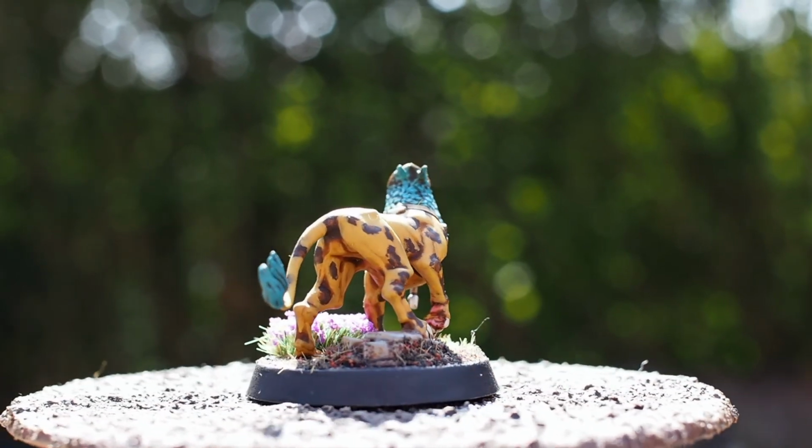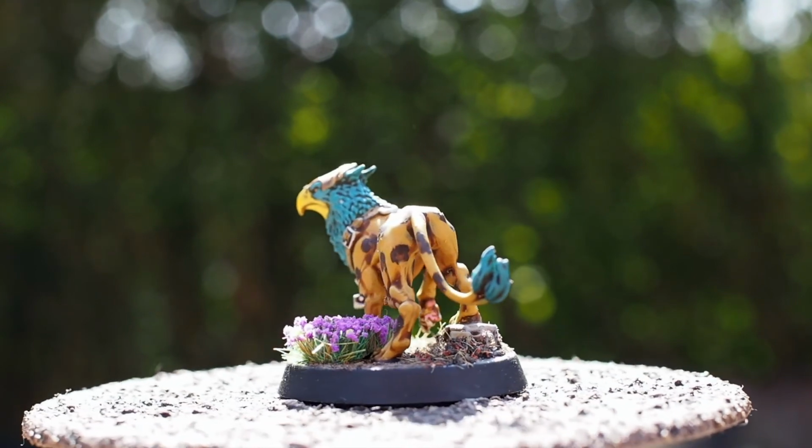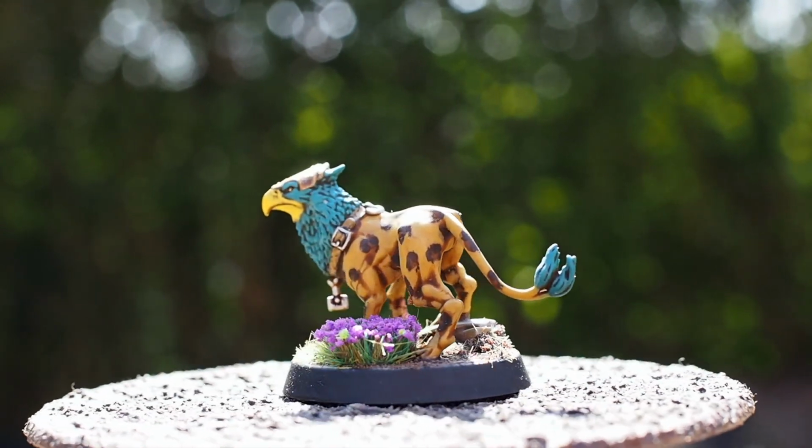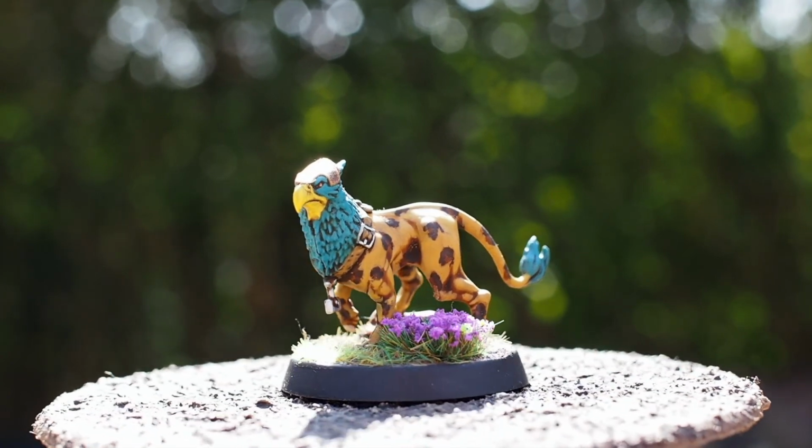You should have a nice, easy, cool, quick painted Gryph-hound that has a lot of character, a little bit of fantasy thrown in with a little bit of realism, and it should be a cool contrast.